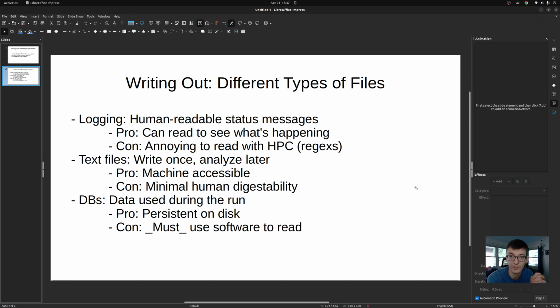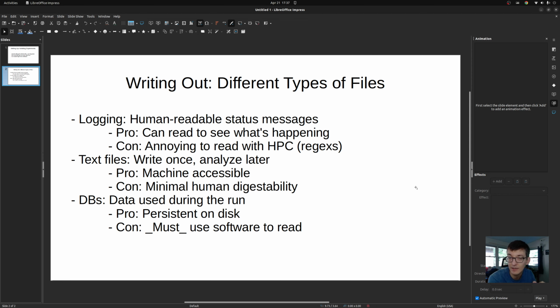Last are those things that I track during the run that I may actually use later while the program is executing. Like, say I'm simulating a bunch of materials, I may pull that data later to be able to train a new machine learning model. And in those cases, I don't want to read from a text file on a high-performance computing system for a few reasons. First of which, text files don't do very well if something is writing to that file while I am also reading it.